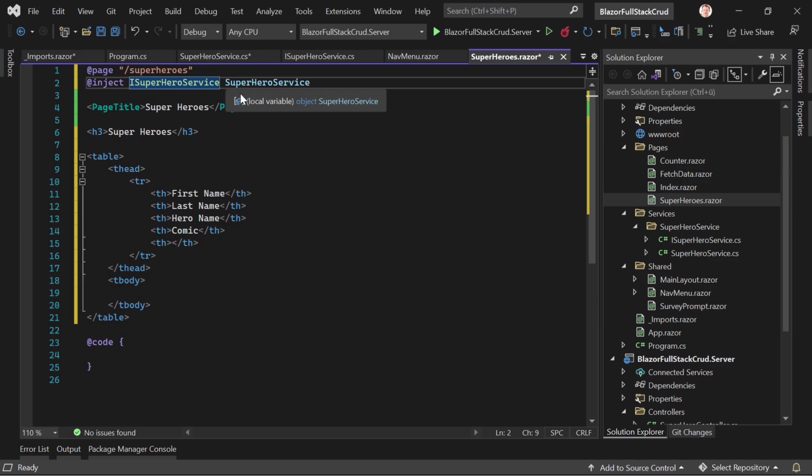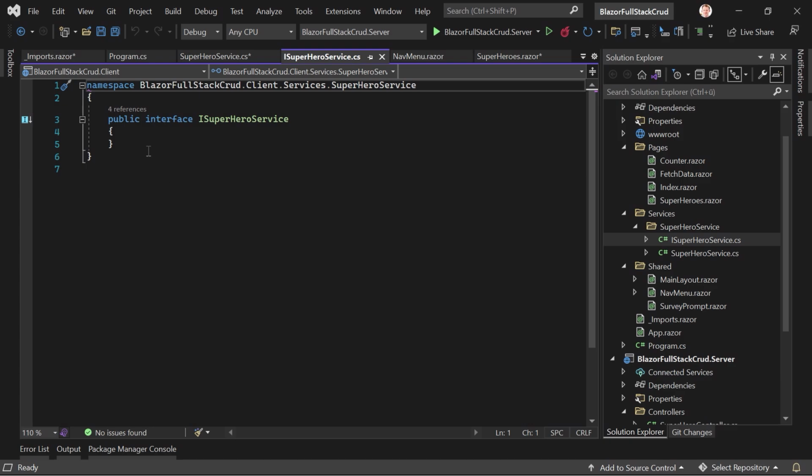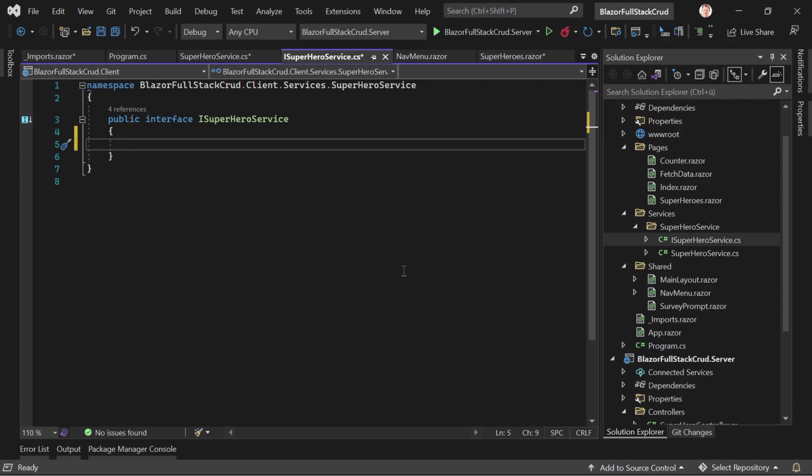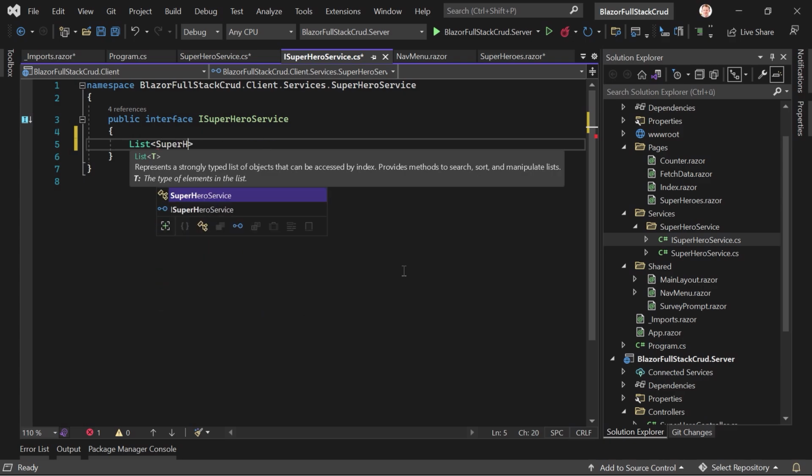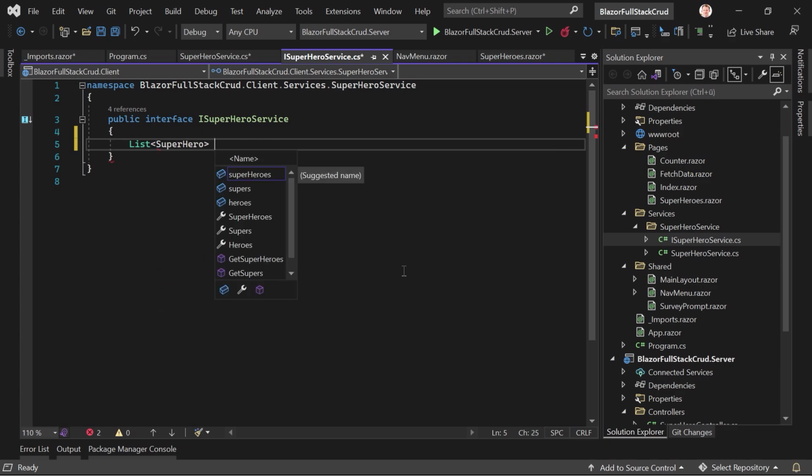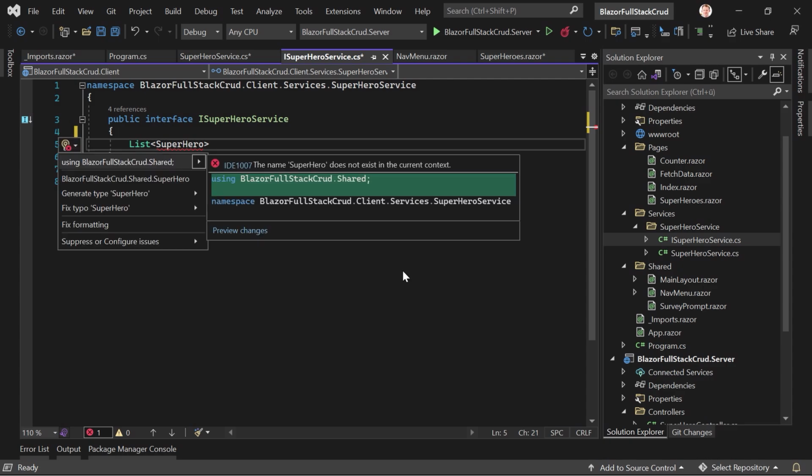Okay, so we've registered and injected our SuperHeroService, but now we have to implement some logic, of course. So the first thing is the interface. There it is. And well, we also need the heroes and the comics. And with that, I see I forgot the comics, but let's add that. This is great. So we see how this application is built one step after another. But first, the list of superheroes. Do we have the type? No, we don't have the type.